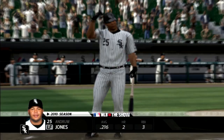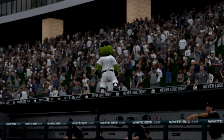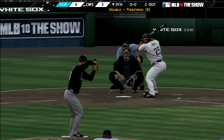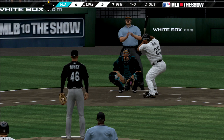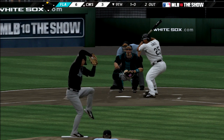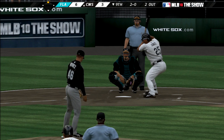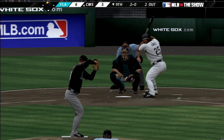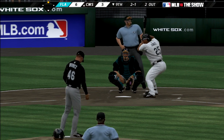Andrew Jones will work now on getting that tying run home from second. Lays off the slider. Don't know quite where that missed, but it's 1-0. And this game would be tied with just a single, so that needs to be your focus at the plate. And he falls behind now, 2-0. And the adrenaline might be flowing a little too strongly right now. And wow, that looked to be well inside, but it's a called strike. 2-1 now. And that strike zone's starting to expand a bit here in the late going.